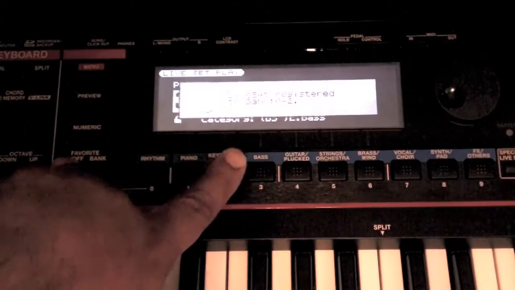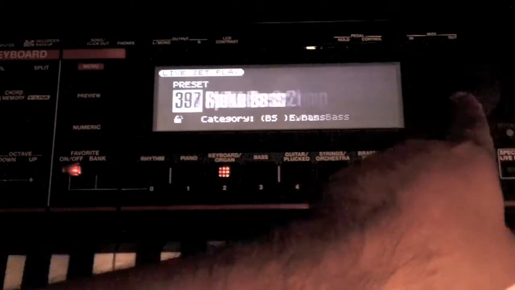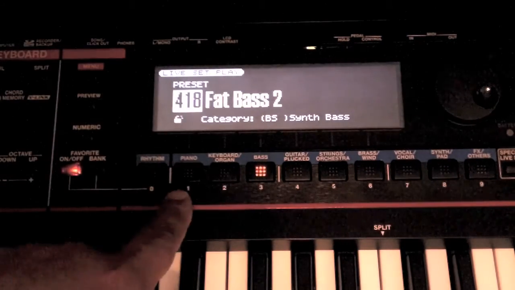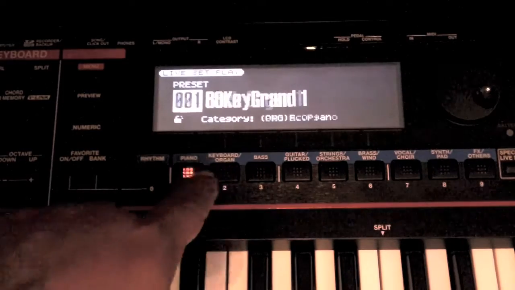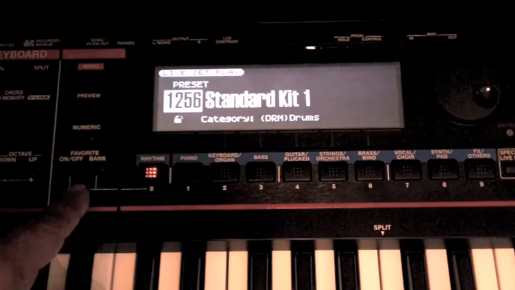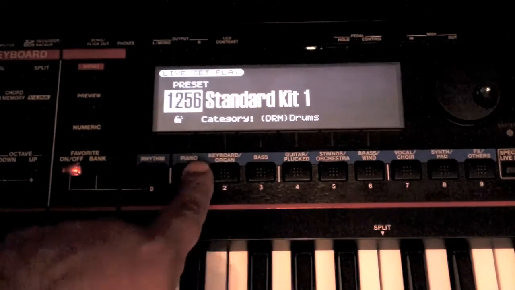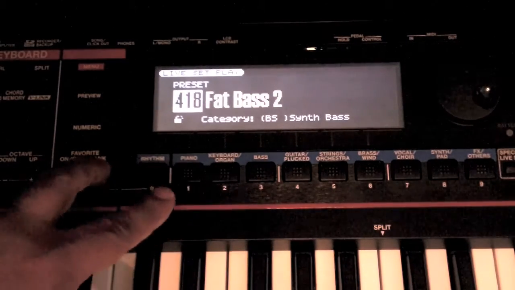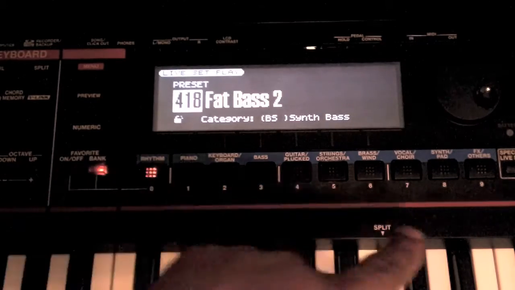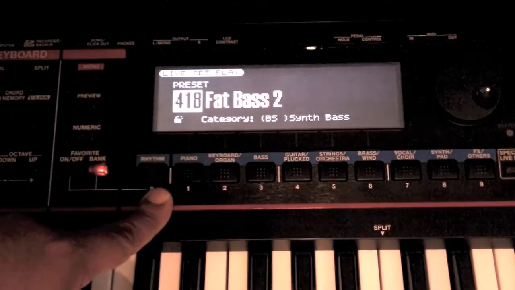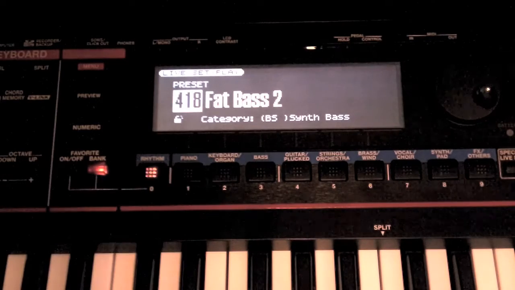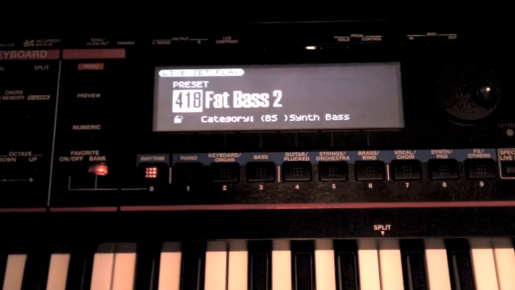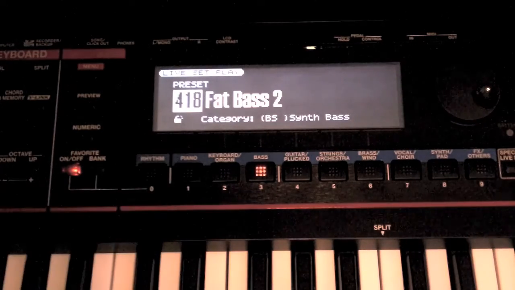Let's do another sound. Hold it down, press number 2, now to 0.2. Hold this down, now to 0.3. Now check it out. If this is off, they just act as the category. That's fine. If I have it on, it's in favorites, and I can move to those specific sounds that I saved in there. Remember, there are technically 10 banks of favorites, and each bank holds 10 favorites. So you can have up to 100 favorite sounds at your fingertips if you need them. That's really cool.